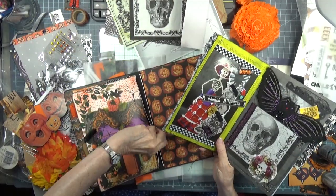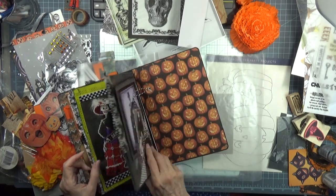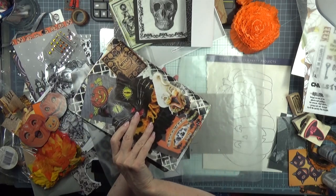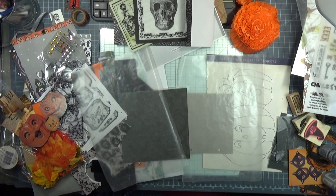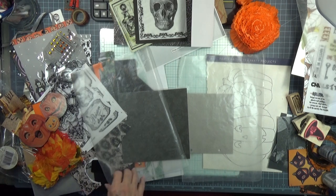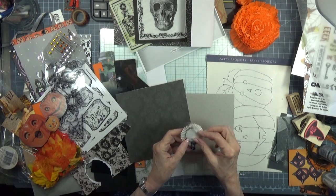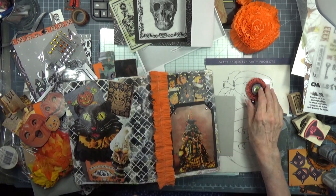Okay, so that one goes here. And then we have one more place for this year. But at least it's starting to say Halloween journal. And now I want to share what's up here, because I'm completely in a quandary as to what and where and how. Oops, let me turn that over. I was thinking for this year's signature. Oops, look what I forgot to put on there. I'll just have to get that back out of the depths and put that on. Or I will forget it, and I think it will look quite pretty there.